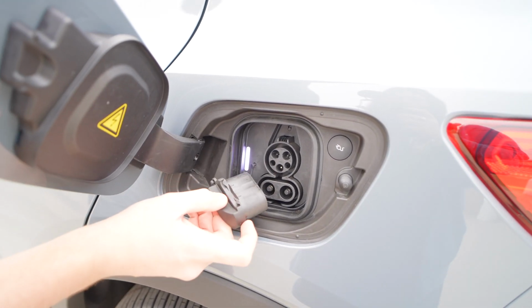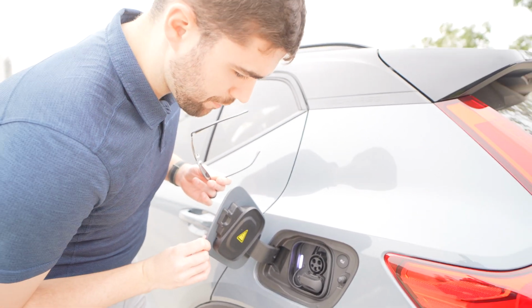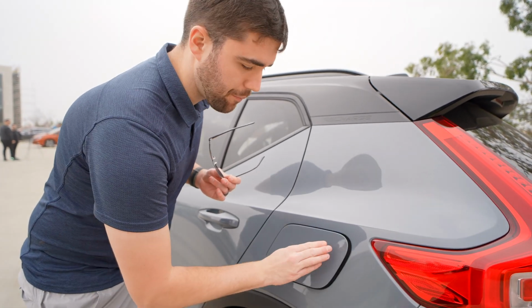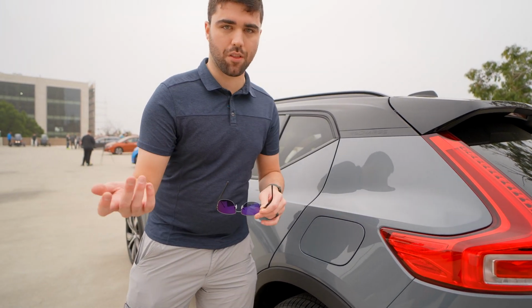But then you have your CCS port here. This car will do about 150 kilowatt, and they actually recently adjusted the charge curve to be quite a bit better. There's our charge stop button, which is kind of a European thing because CCS2 in Europe actually doesn't have a button or latch like CCS1 in North America does.